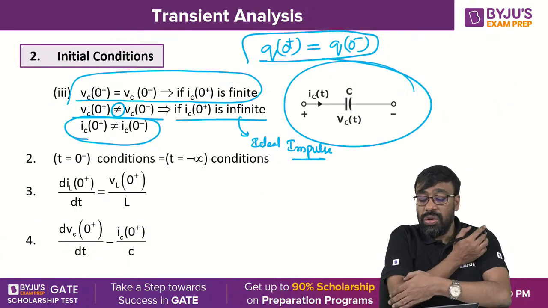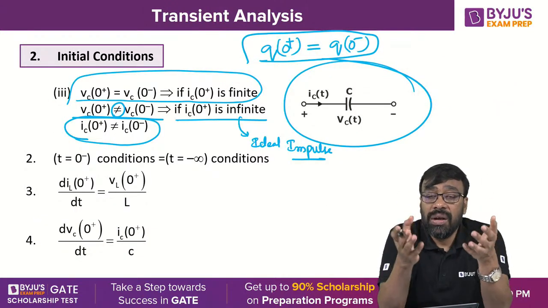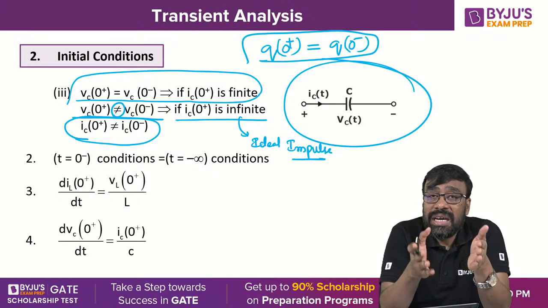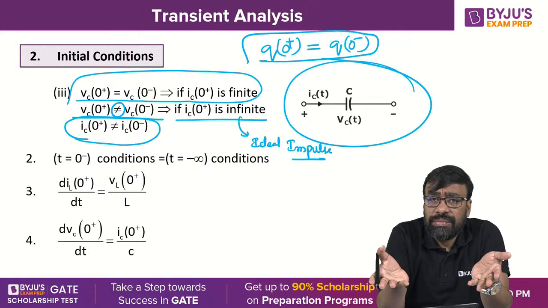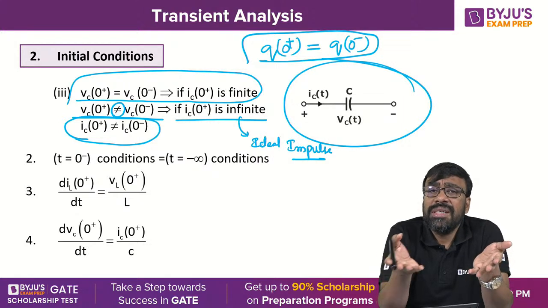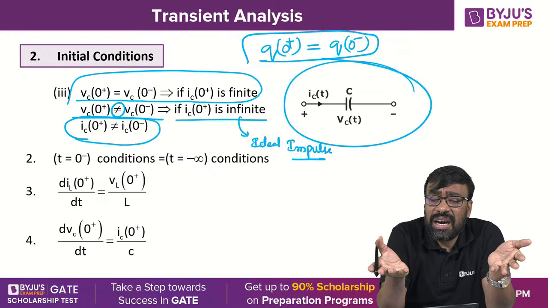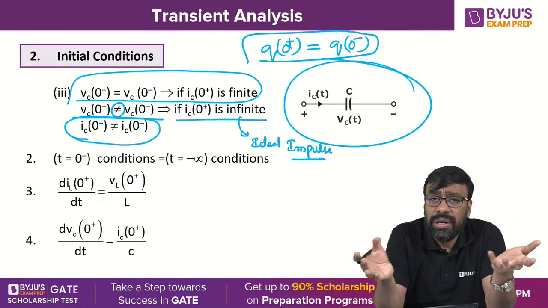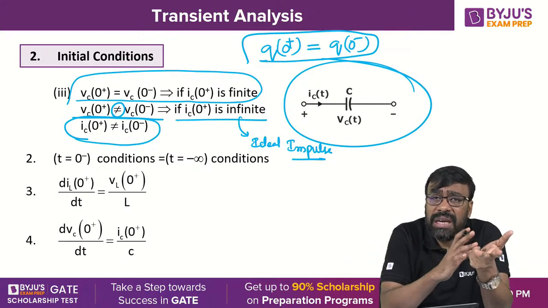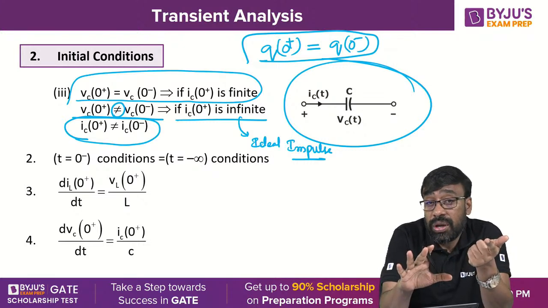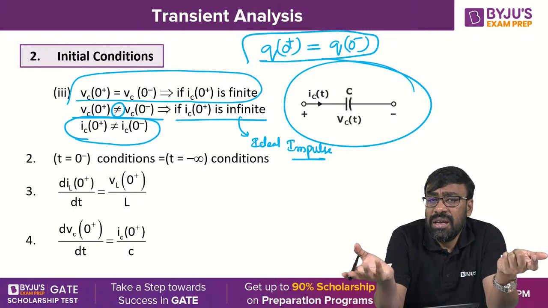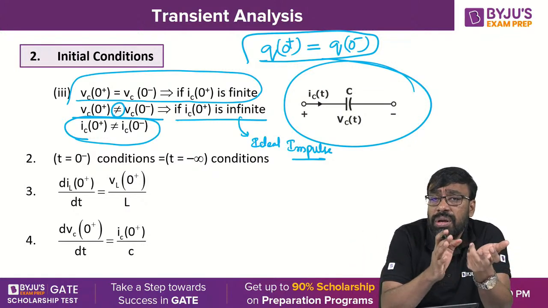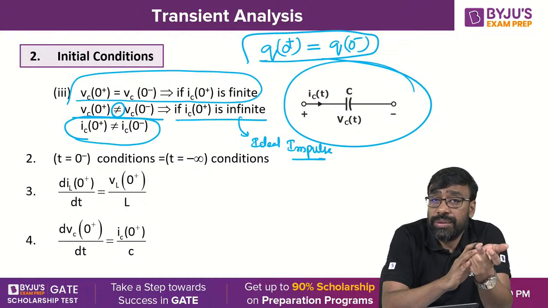So, when somebody asks you to find the 0 minus condition in the given circuit, you find the minus infinity condition. Minus infinity condition is nothing but steady state. Under steady state, it is very easy to draw the circuit. Resistor remains resistor, inductor behaves as short circuit, capacitor behaves as open circuit. Under DC conditions I am talking about. Yes or no, all of you? You can solve the network easily by replacing the inductor by a short circuit and the capacitor by an open circuit. That's it, simple.